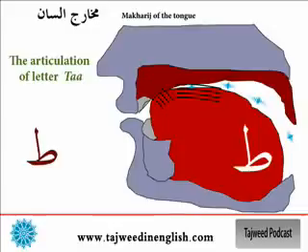And this is the letter in this slide, the letter ta. The ta and the dal, of course, use the same makhraj. But the only thing is that the ta and the dal, they call them the letters of infitah. Infitah in Arabic means opening, but we're going to see more in detail also the sifat and the qualities as soon as we finish physically talking about the makharij and the points of articulation. The infitah means the opening.